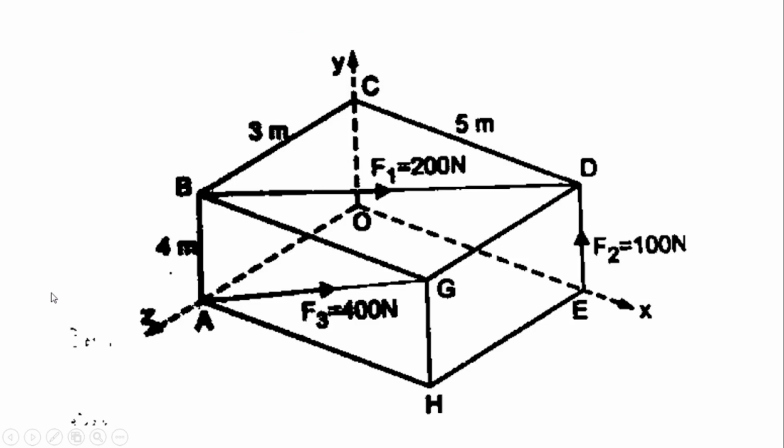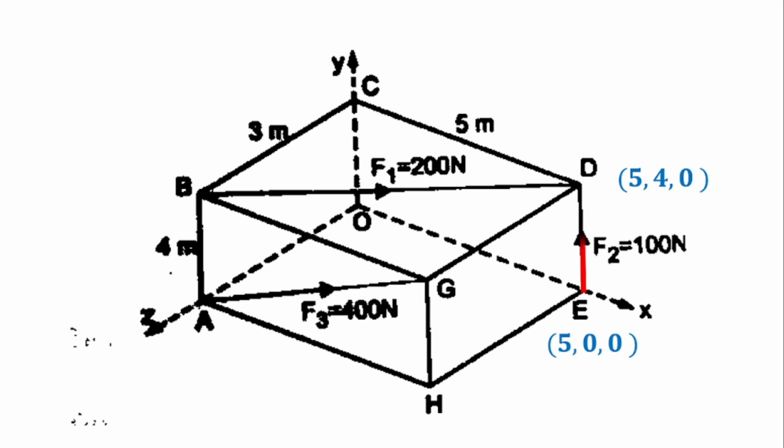We'll go to the force F2. Now F2 is located here. It is a vertical force, so directly you can write its vector form. But if you are confused, don't worry. The initial point of F2 is E, as it is moving from E to D, and the final point is D. The coordinates of point E: it is located on the x-axis, so the y and z coordinates are 0, only the x coordinate is present. The x coordinate is 5 meter, so 5, 0, 0. D is located on the XY plane and its values are already calculated, so they are 5, 4, 0.